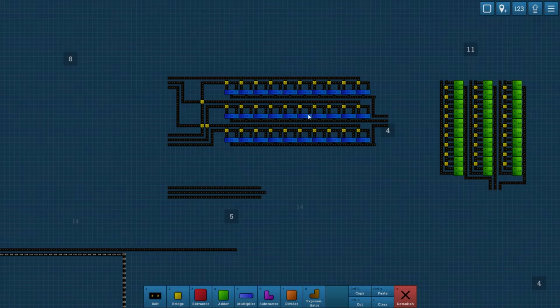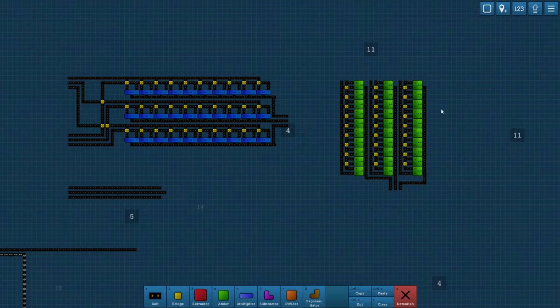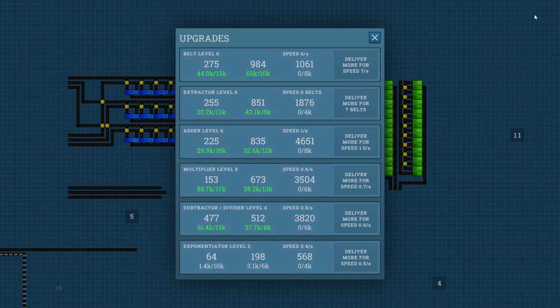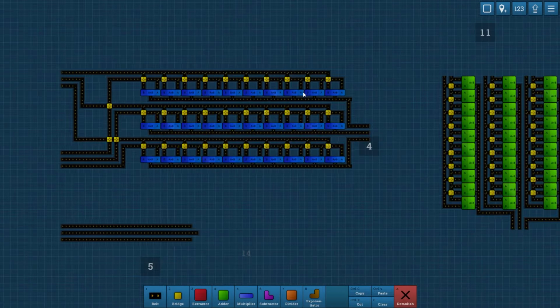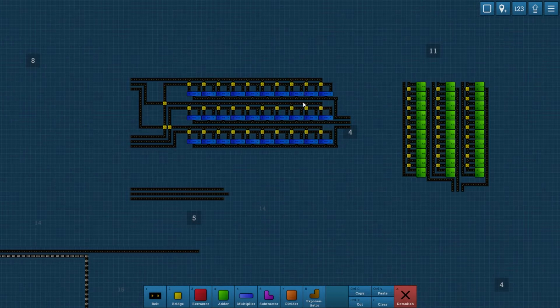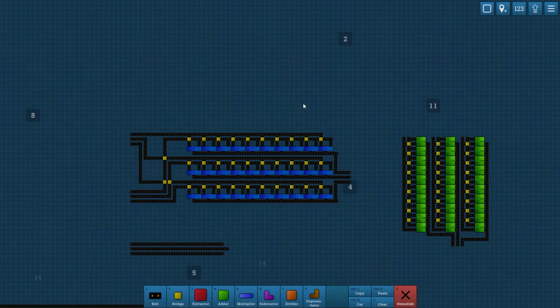So the bad part is that it'll be hard to expand this. I'll just have to stretch this out, maybe leave some room for extra machines. But I think that if we keep up with our upgrades, we should be good with 10 machines per line. So let's do the next layer, which would be 100s.